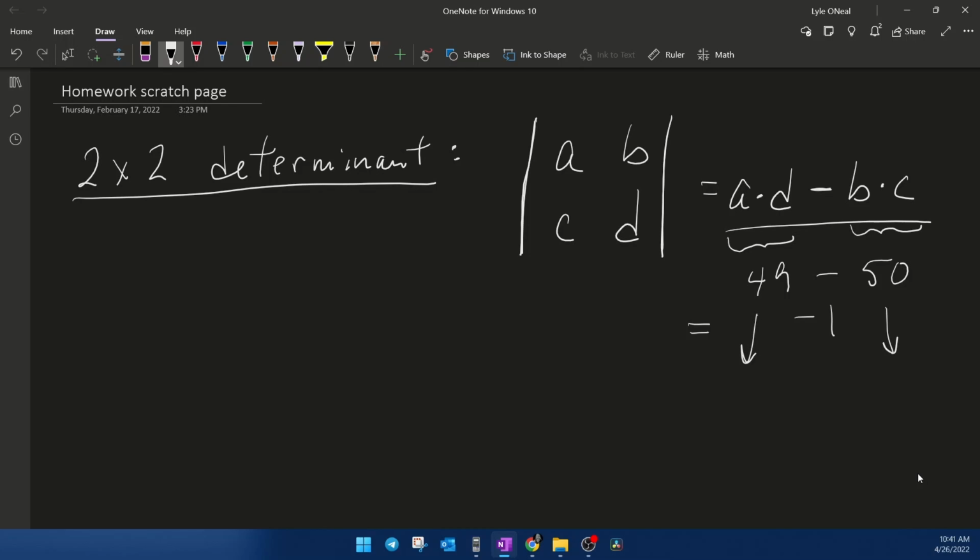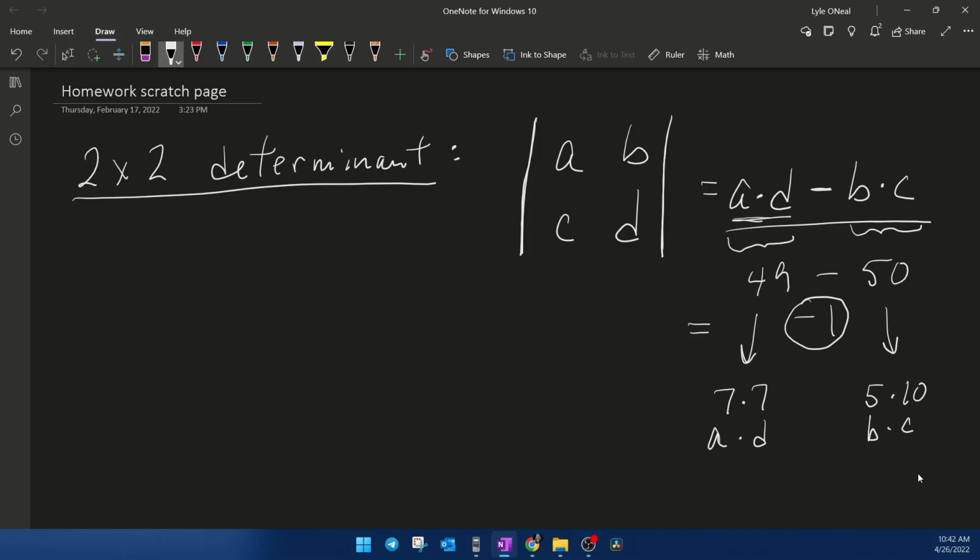So now, can you give me 2 numbers that multiply to make 49 where neither of those numbers is 1? Well, that's pretty easy. 7 times 7 is 49. Neither one of those are 1 or 0. What about 2 numbers that multiply to make 50 as long as neither one of them are 0 or 1? Well, that's pretty easy. Again, 50, that could be 5 times 10, 25 times 2. Lots of options there. Let's go with 5 times 10. And now notice that I've got my values for A and D and B and C, so that the difference is -1.